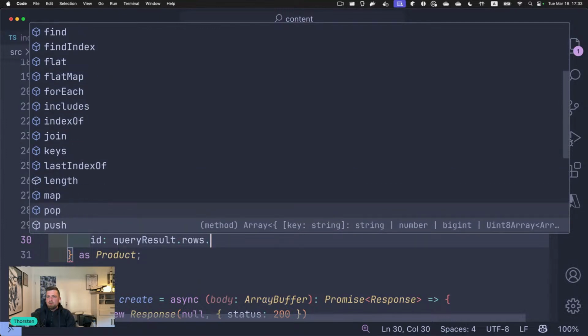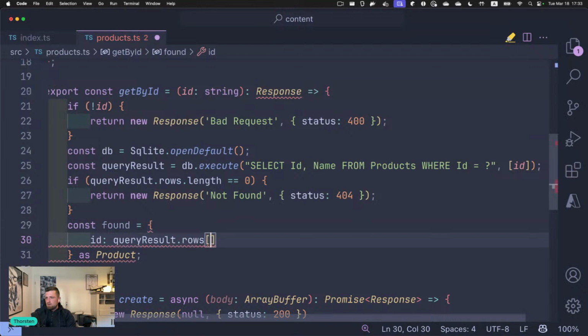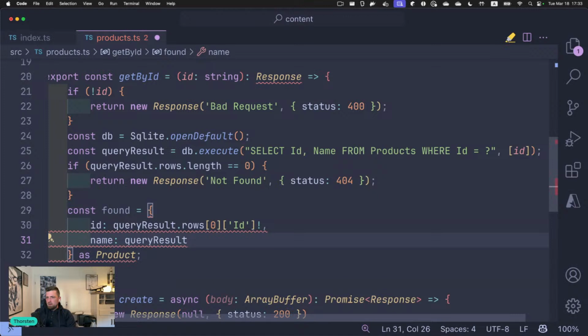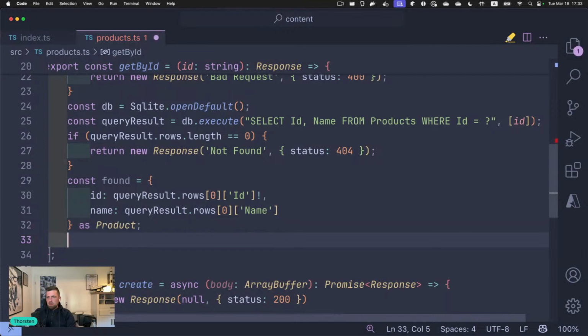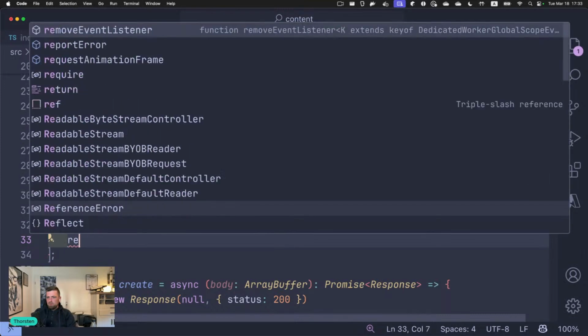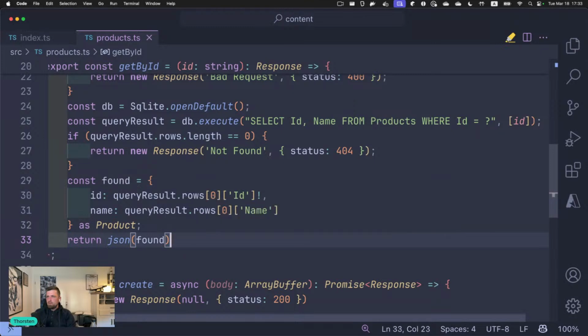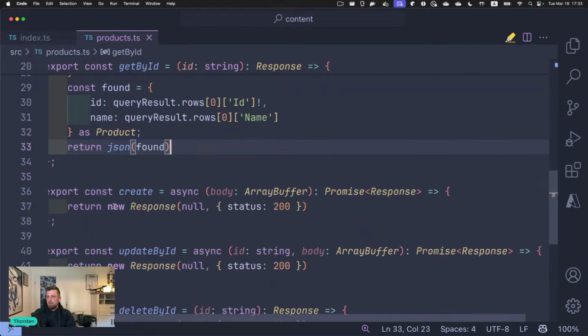I think we should have an indexer. We'll see. ID and name, query result rows at 0 at name. Like this, and again return JSON with found.